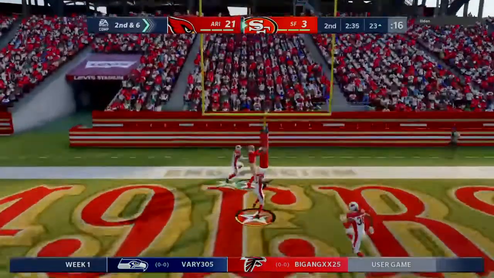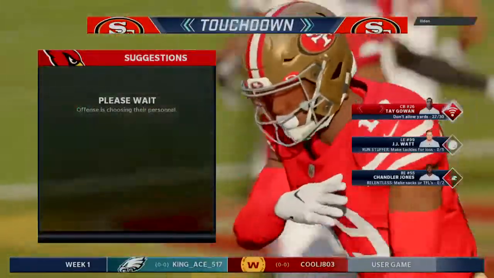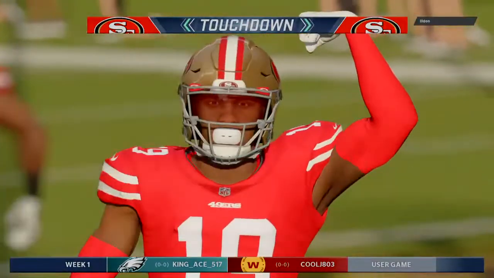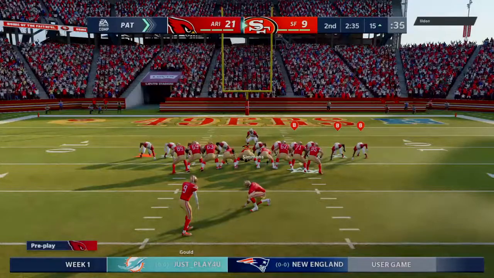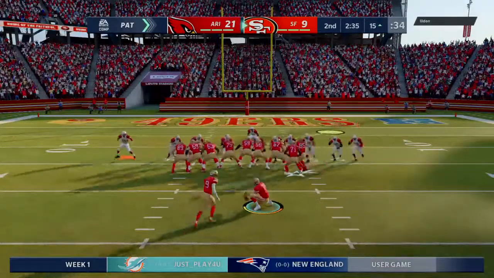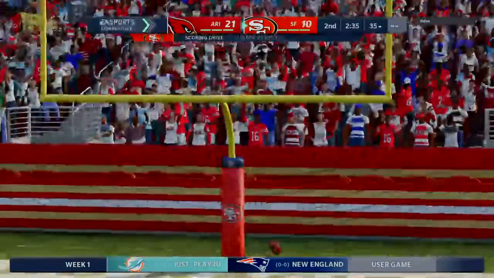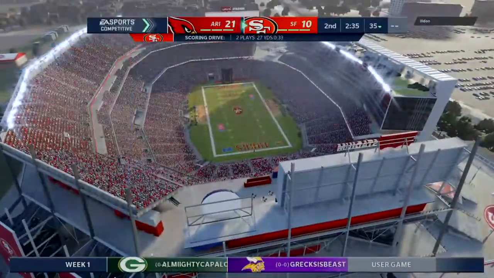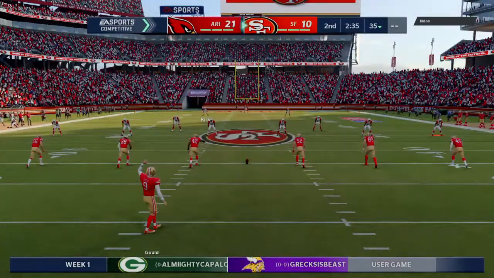Looking for the end zone. And it's complete. In the end zone. Touchdown 49ers. Deebo Samuel there to make the grab. And the 49ers get a score closer. It's up and good, and the lead is down now at 11. It's 21-10. Makes the score Cardinals 21, 49ers 10.